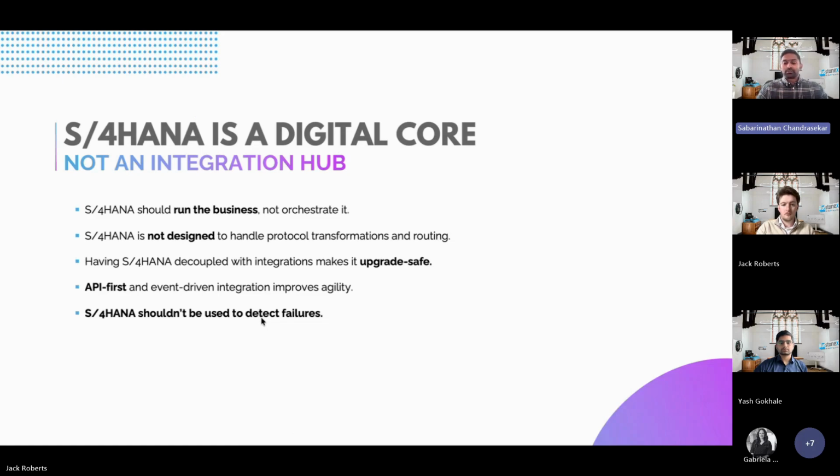It's not advisable to use them directly from S/4, and having a middleware in place, using those APIs and events to complement the core system, would be very secure data transformations for the overall business. With that, I would hand over to Yash, who will be taking you through how and when having an integration would help the overall S/4HANA program.